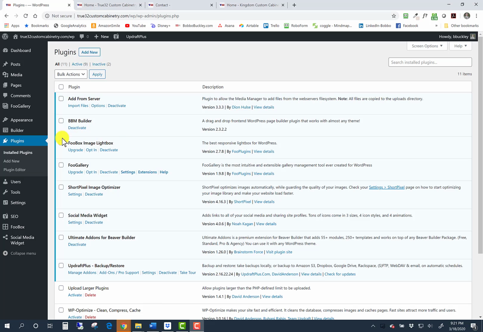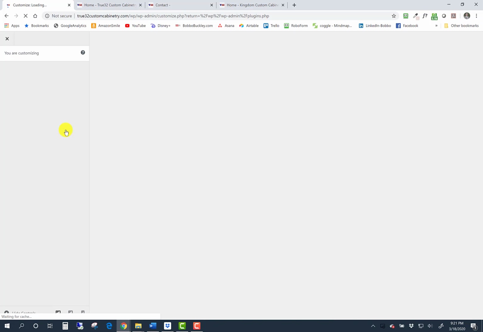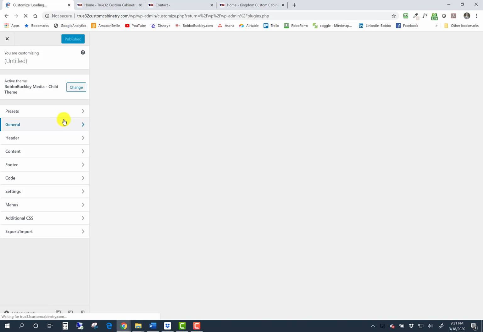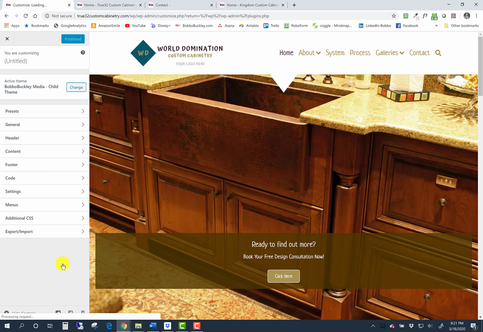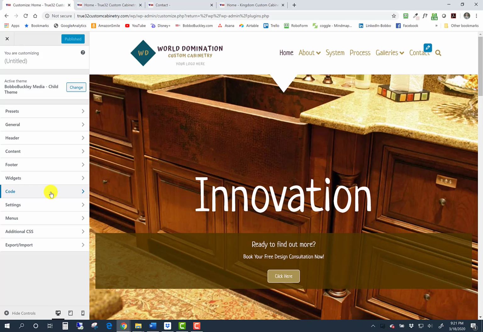So from your dashboard, we'll want to go to Appearance and Customize, and then you'll want to wait until this loads completely. Again, it takes just a minute to load, and then it also loads a certain amount of the buttons and it drops down a few more, so if you go clicking too soon you'll get on the wrong thing. So we've already gone through everything but the additional CSS, so that's what we're going to focus on now.